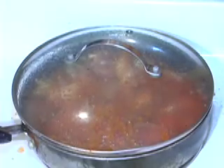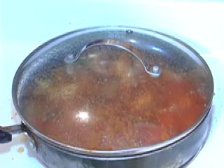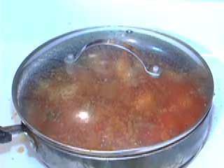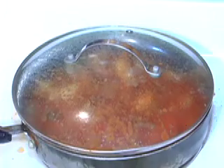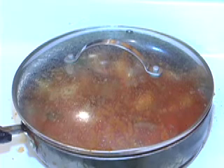One thing you could do: if you want to make this more heart healthy, drain the olive oil out because there may be a little extra in there that you don't need. But if you want to make it extra good, you can leave the olive oil in. We're going to let that simmer for about 45 minutes to an hour, and the chicken will be nice and falling off the bone. That is how you make chicken on the bone cacciatore.